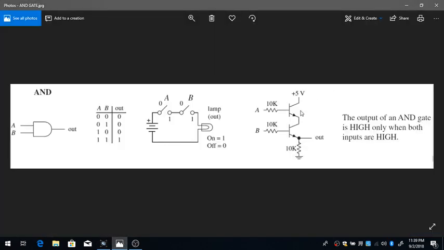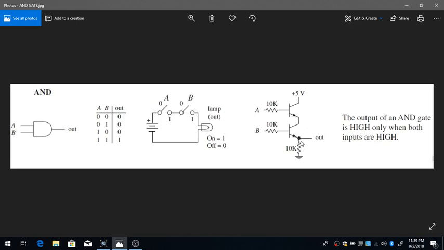Now for the transistor analogy, if both inputs are on a high level, then the base will have an input current, so these transistors are going to conduct.